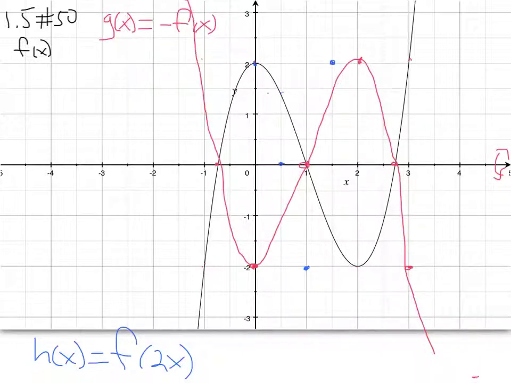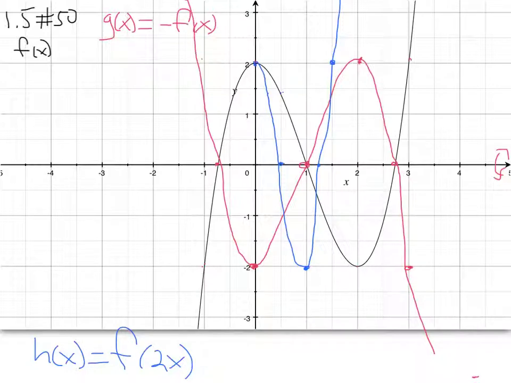Things that happened at, well, that looks like about 2 3/4 is now going to happen at 1 1/8. So that's going to be somewhere in there. So it'll still have the same shape. It'll just be compressed now. Instead of being a little slow loop, it is now a tight one.